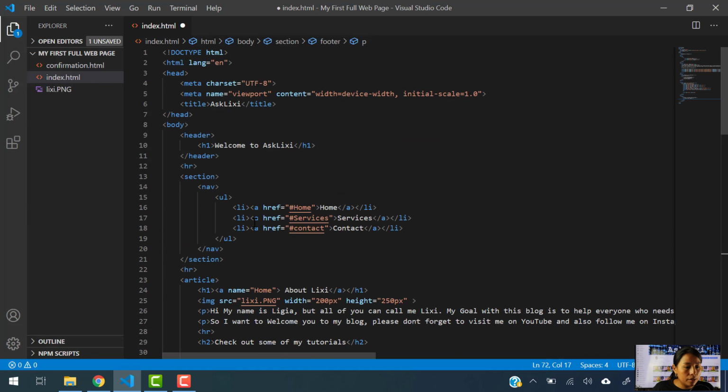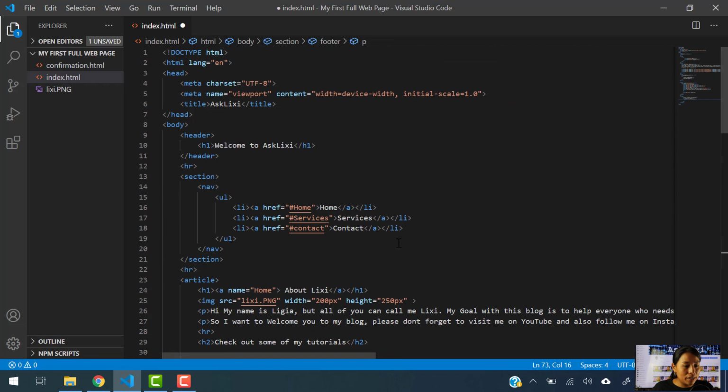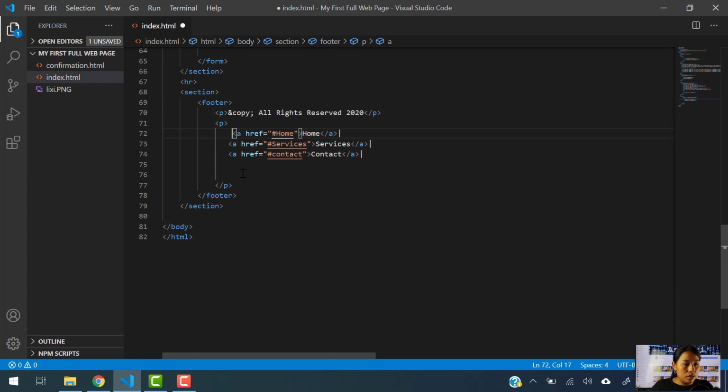Okay, let's just add this. Okay, now let's copy the a for services. This is just me being lazy and not typing them one by one, as you can see. I apologize for that, but this is quicker. Okay, and let's add the special character, and then let's just do that one more time with the contact. Okay, copy contact. Perfect. And I'm going to add the special character there. Okay, so I think that should look good now.